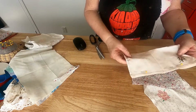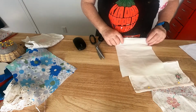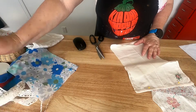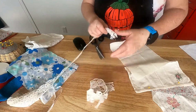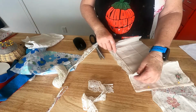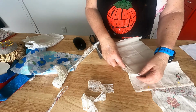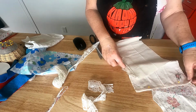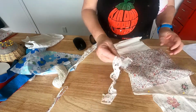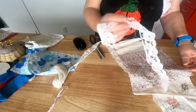This one will just have a straight stitch, and this one here we are also going to zigzag, but I've decided that this one I'm going to add a bit of lace just to add a bit of interest. I haven't chosen to do that with the other cutouts because I think that they have enough interest in their pieces, but it's totally up to you. Maybe you'd like to add a bit of lace to that one, something like that.